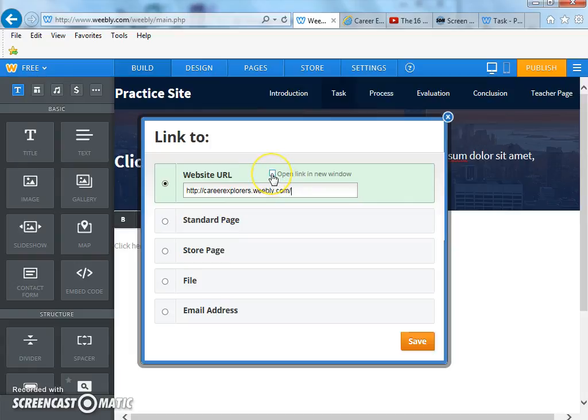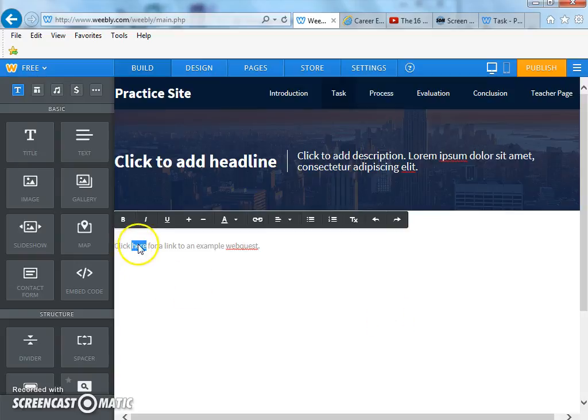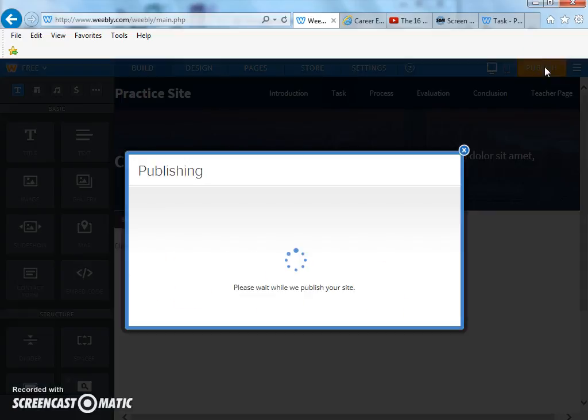Now, I always check open link in new window, because anytime someone clicks on a link, if you don't have that, it takes them off of your site. So then if they say go to that site and there's some other things they're clicking on, they get further and further away from your site. And if they need to go back there to get information or go to the next step, then they've got to try to find their way back. So I always think it's a good idea to open in a new window. That way it opens in a new window or a new tab, and they still have the other open and can get to it fairly easily. So we'll save that. We'll publish it.